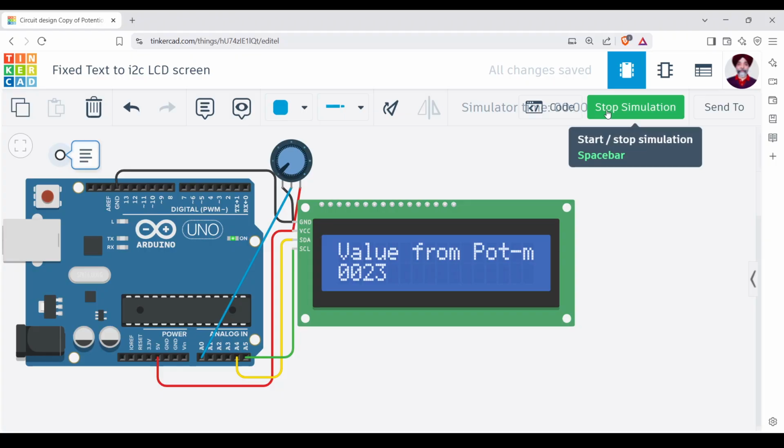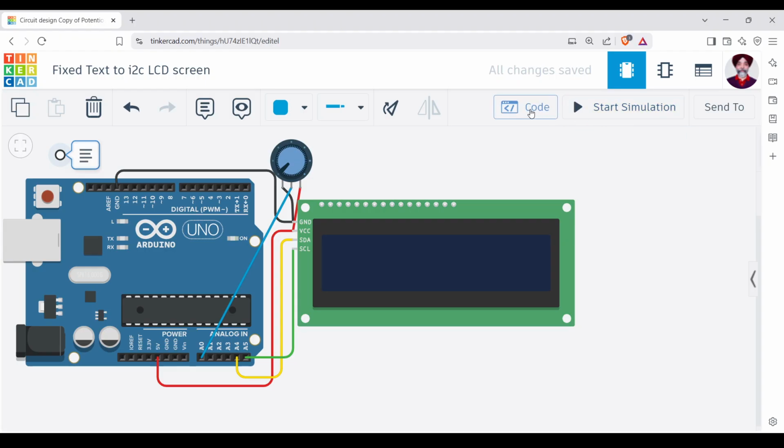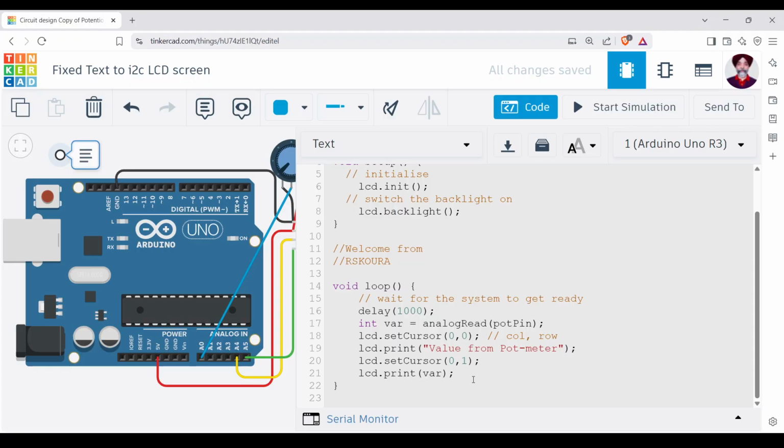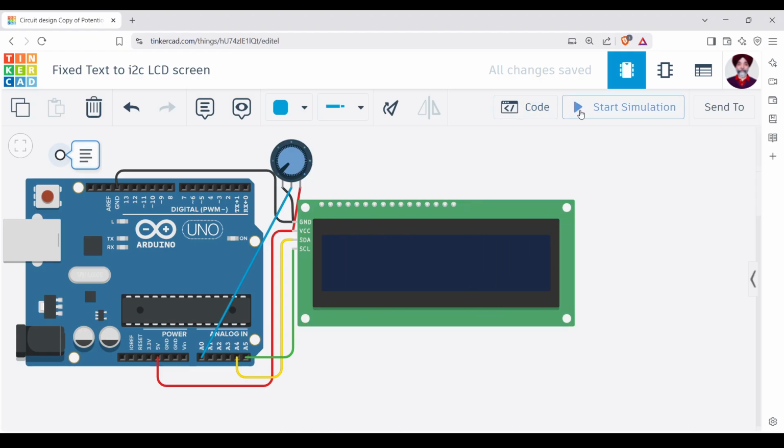So see, it is showing 0, 1023, it has removed the 1, changed it to a 0. So I should actually give it a clear after a delay of 1 second. I'll say lcd dot clear. That should do. Let's run it again.